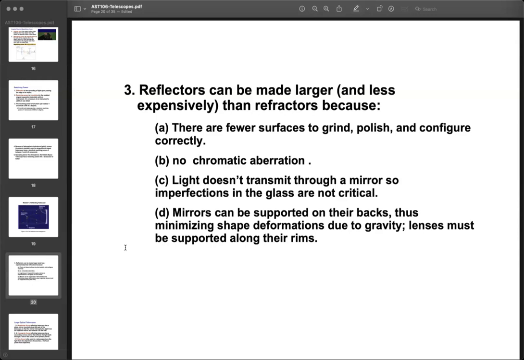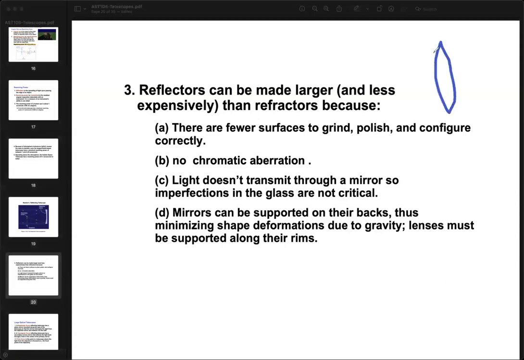Reflectors can be made larger and less expensively than refractors because there are fewer surfaces to grind, polish, and configure. If you're making a refractor, you have to use a lens which has two surfaces that you need to configure accurately.